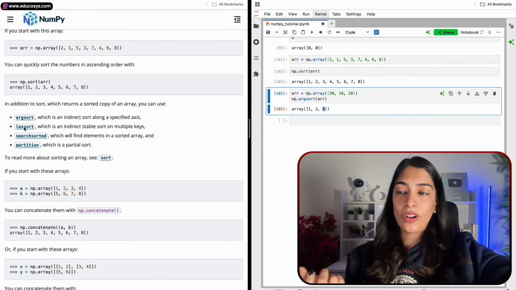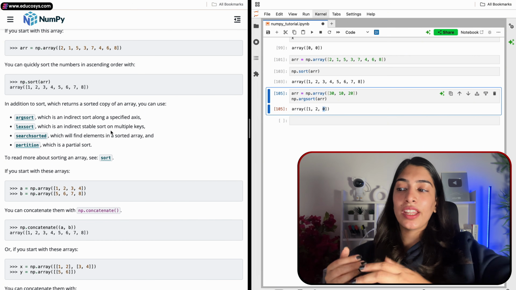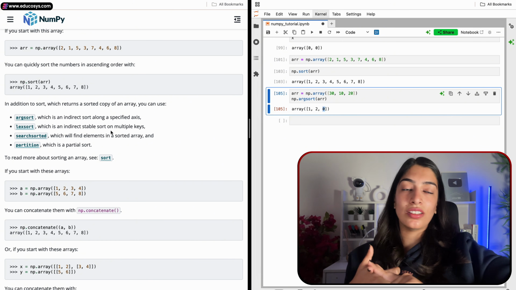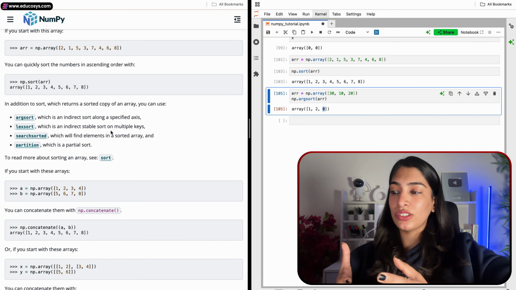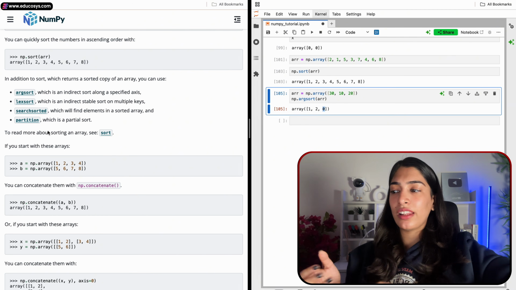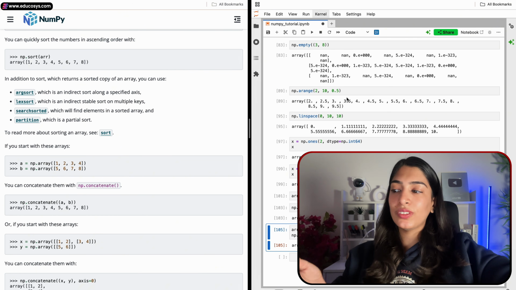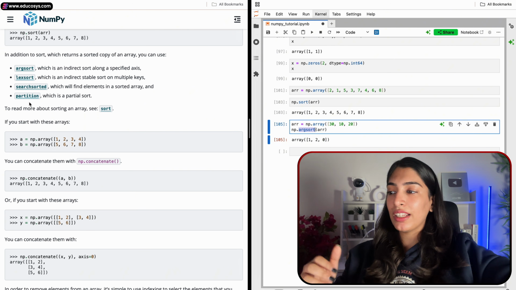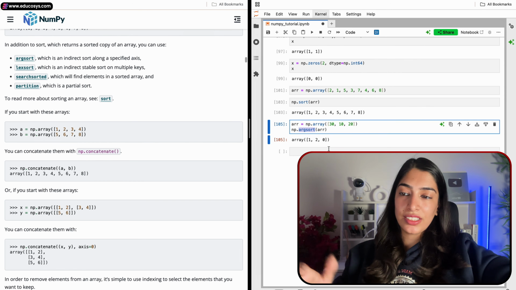There you can use something called lexsort, very similar, when you want to sort based on multiple keys. Like for example, you want to sort based on the names as well as ages, right? So you can sort like that also. Searchsorted, partition. So this is a lot of detailing. Obviously, if you are able to do all of this, this shouldn't be so hard, right? So I'm not going to be covering that level of detailing. Partition sort, let's just actually look at it.